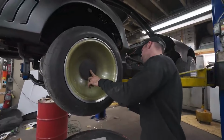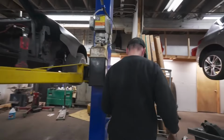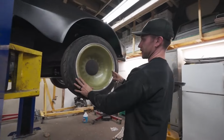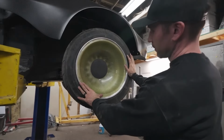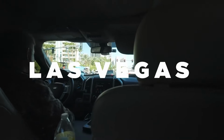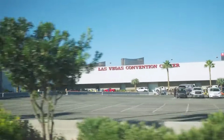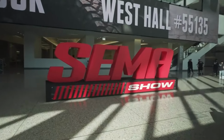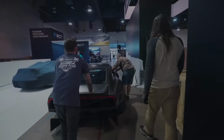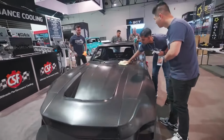Didn't work at all. Well, it's technically your front, but it doesn't really make that much of a difference. Oh, it is slightly closer on the front. Yep. That's kind of cool. Yeah, but this is like that white stuff, so you just wipe it back.